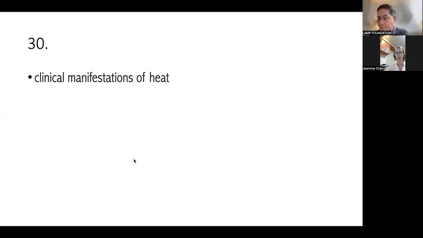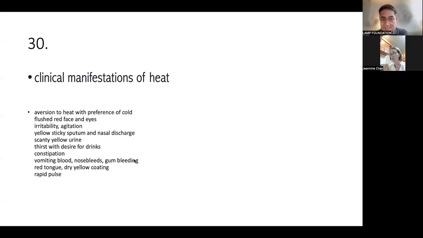Sa tongue baka may yellow coating. Yes. Tapos will the tongue be moist or dry? Moist. No. Heat yan. That's not cold. Okay. Baliktad pala. Sorry. Tapos sa pulse, rapid. Okay, you said it all. Okay, anyway, I'll be giving the answer key later. I think everybody got that. Heat, no? So as I mentioned earlier, it's important to look at the tongue.